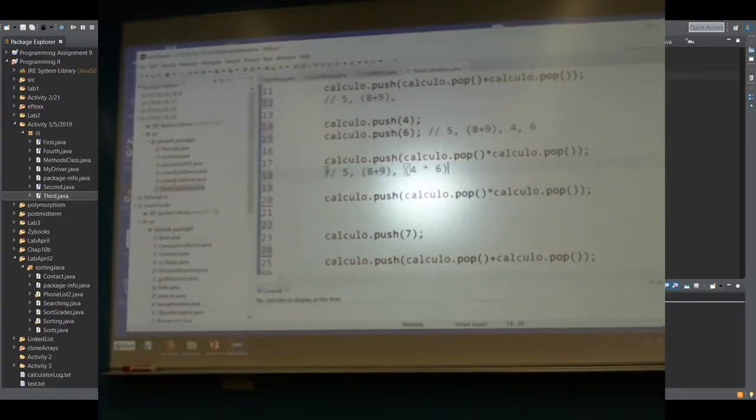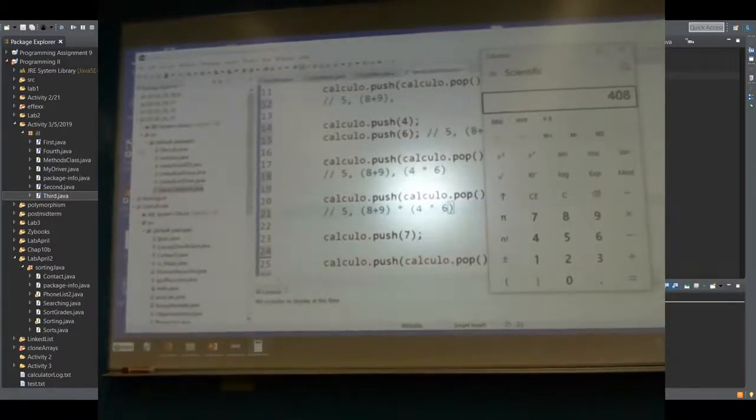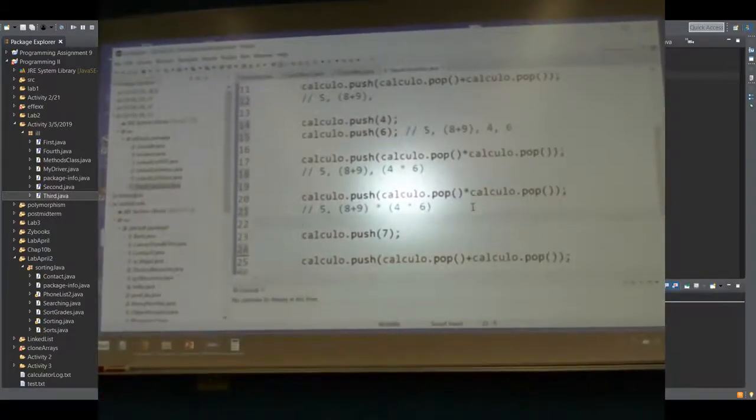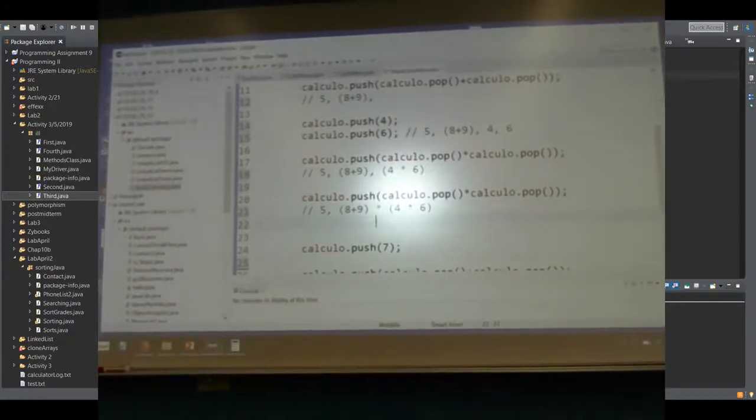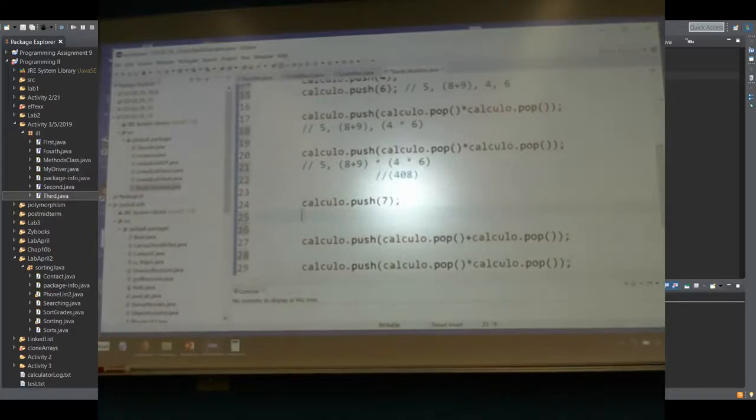So let's just get a running guess of the numbers here. So now push 7.